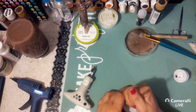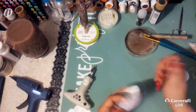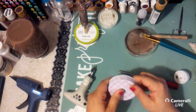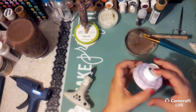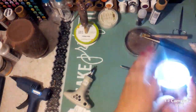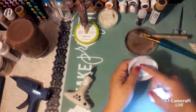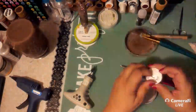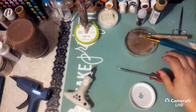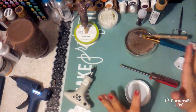I will actually put a ring of hot glue around it just to be safe and to make sure that there's no edges here. But that'll work, because this is going to be stuck on there, you guys. This I'm going to hot glue to the base. So it's going to be open like that. And I am going to decorate a little bit of the top, but not too much. I am going to cover up most of these ugly little folds and stuff. Yes, I'm going to put lots and lots of leaves.